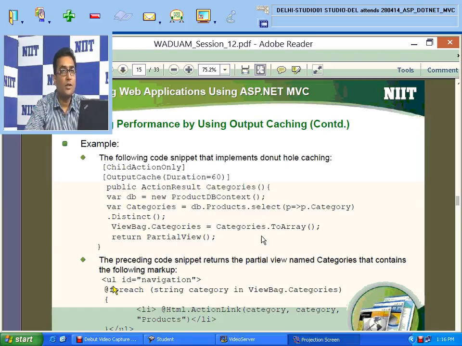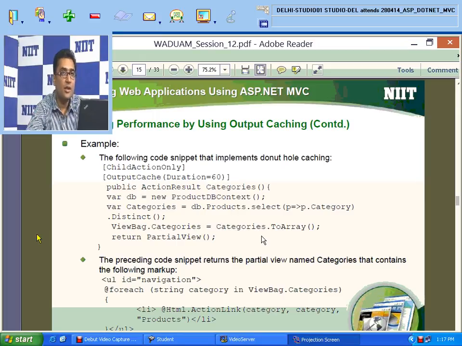What's the use of the ChildActionOnly attribute? It will define the output of this action method as a donut hole cache. This will result in donut hole caching, meaning the child cache object, which is to be defined to embed through a partial view.